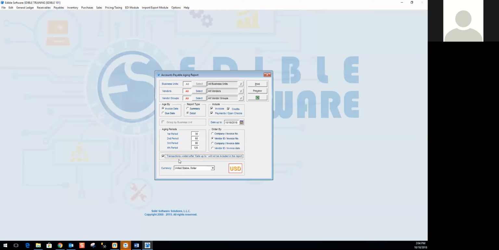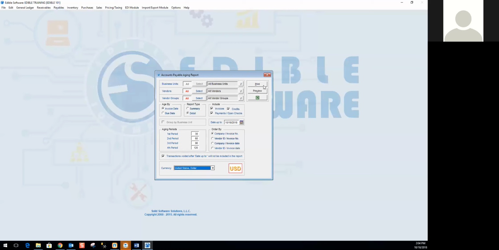But again, this is checked by default, and not too many people I know really need that unchecked, but that's just there. And then, of course, the currency: if you are running our Forex module, you'll want to make sure that you are running whichever currency you want to see in.